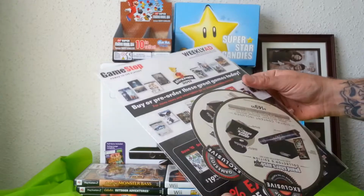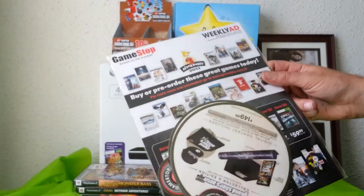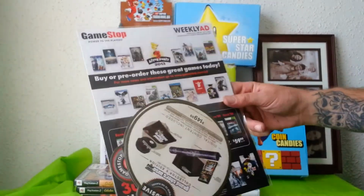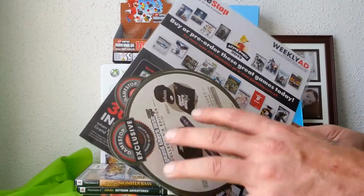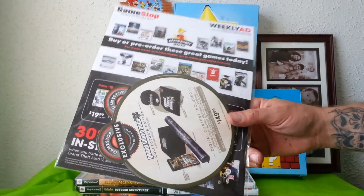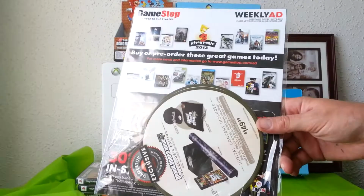I don't know why. I guess they were just cleaning out. I don't know why I took it. I know why they threw it away. They were probably just cleaning house, you know. It's an old flyer, obviously. It's a weekly ad. These, they stick up on posters and whatnot. But, you know what I mean? In 10 years from now, this is probably going to be pretty cool, you know?